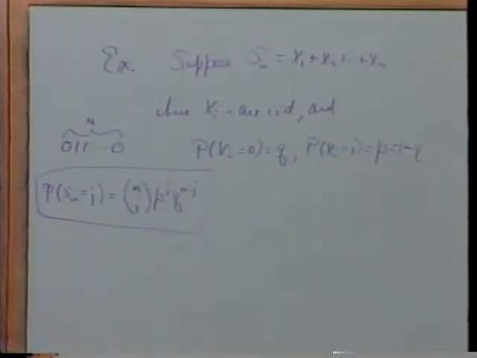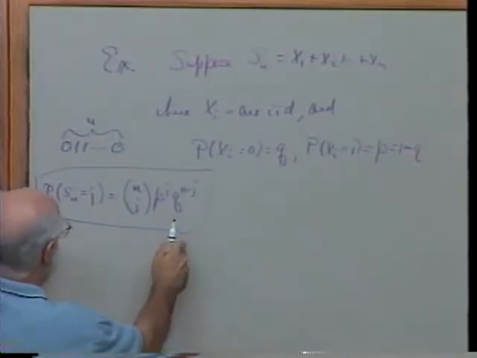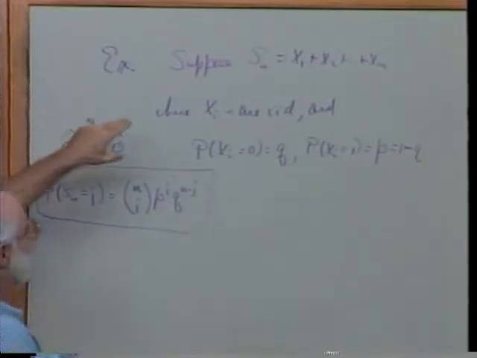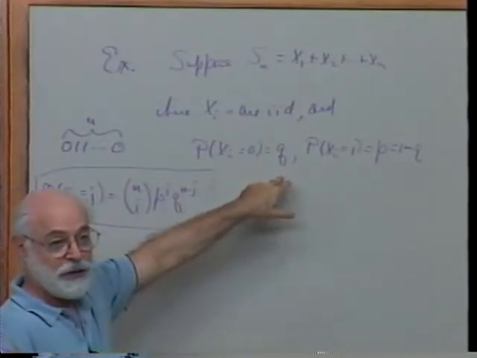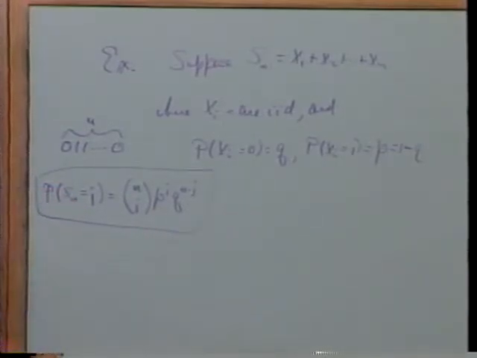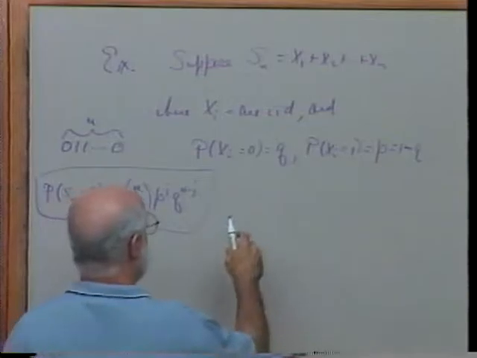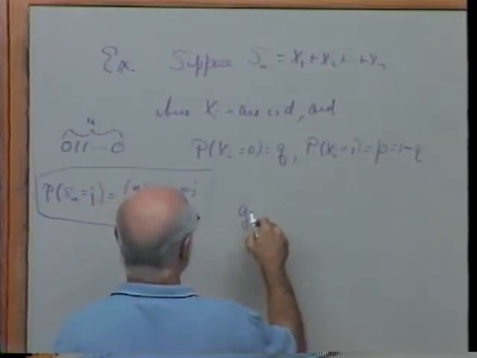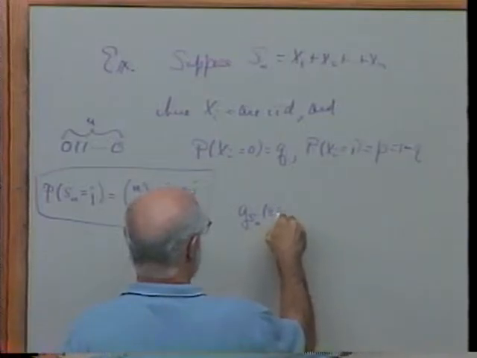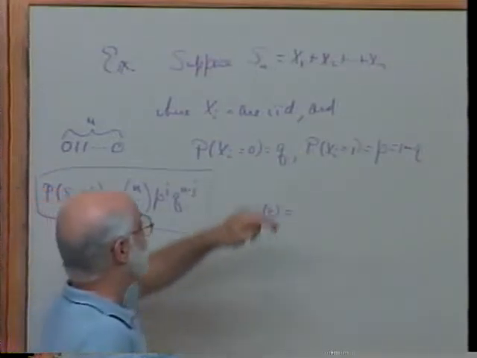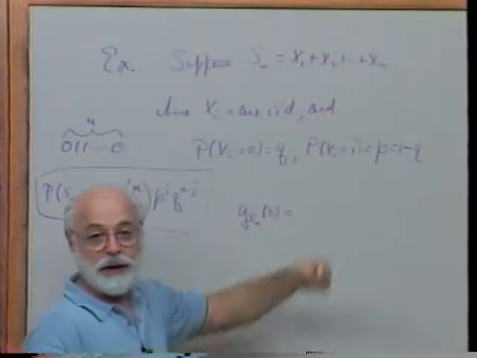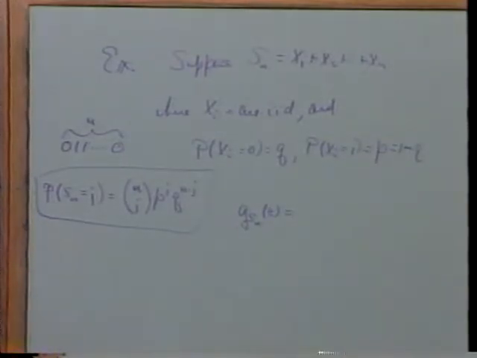But suppose I didn't know that's the answer. Now I obtained this by a combinatoric method, but now I want to recognize that, of course, that is exactly the same statistically as this is, and so I ought to be able to use my theorem about generating functions. So I claim that the generating function of Sn evaluated at z must be equal to the generating function of each of the x's multiplied by itself. Of course, I proved the theorem only for the case in which we had only two x's, but obviously I can extend that to any finite number of x's.